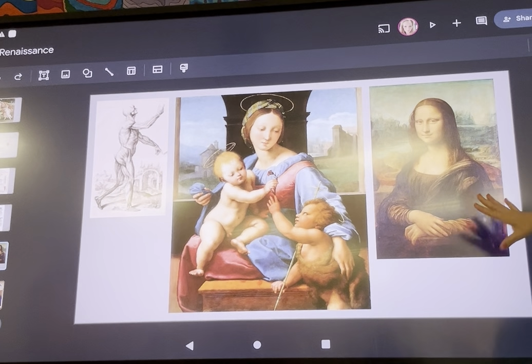Now, Leonardo da Vinci painted the Mona Lisa. It was a commission piece. Her name was Lisa del Giocondo, and her husband was a wealthy merchant, and she sat for him. She had three sons of her own. She was a young woman, and he loved this portrait. He didn't love her, just to be clear, because when I teach kids, they often think that he had a crush on her. He loved this portrait so much.